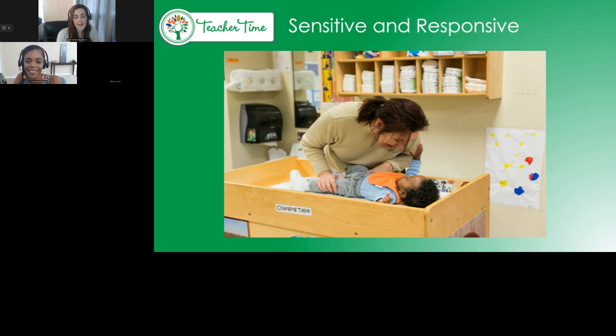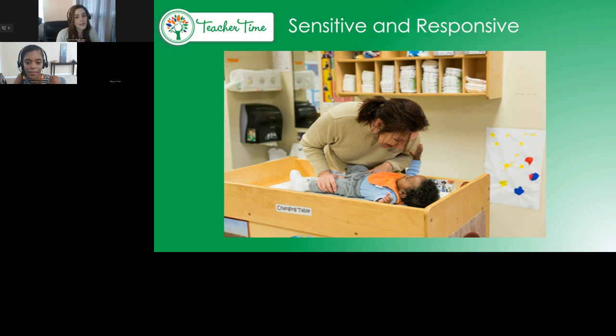And at the same time, she talks through the steps of his diaper change, letting him know that he'll be clean and dry soon. We're going to put a new diaper on. And if you think about children who may be dual language learners or even very young babies who are learning language, talking about this process in their home language can be very helpful if that's possible.